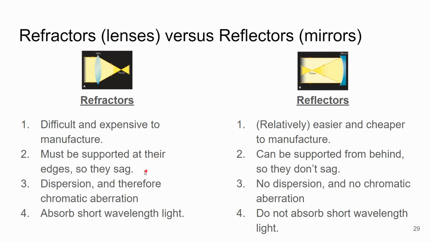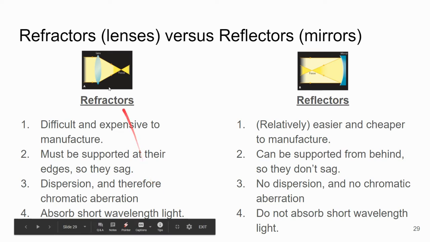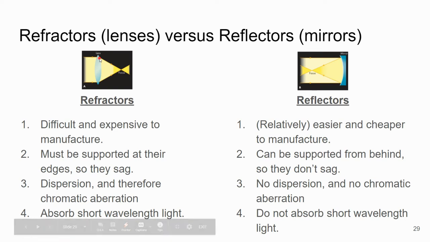Refractors suffer from dispersion and therefore chromatic aberration. Different wavelengths of light get bent by different amounts on hitting the glass and then going from the glass to the air again. That causes the different colors not to focus at the same place, so you get this chromatic aberration. Whereas if you have a mirror that's silvered on the front side, it could be aluminum, but generally you would say silvered, you don't have this dispersion problem. All the light hits the mirror, comes out, and focuses at the same place.